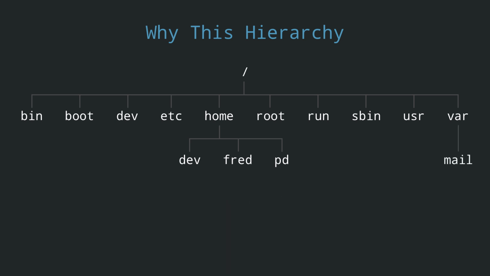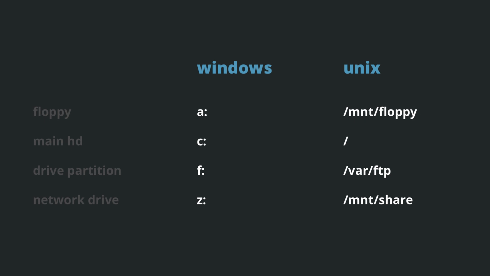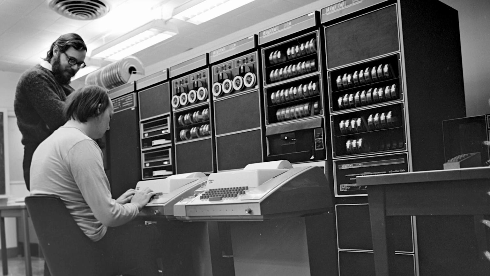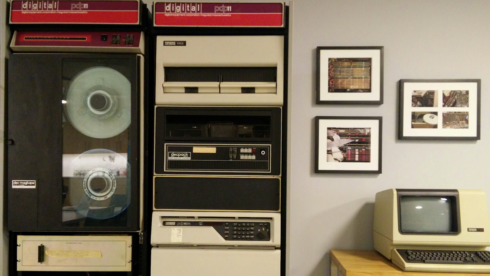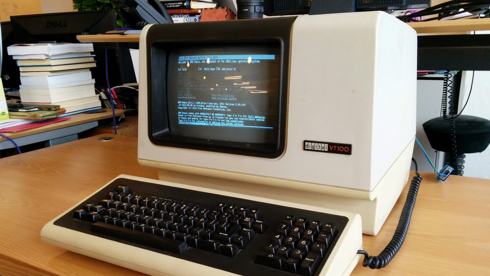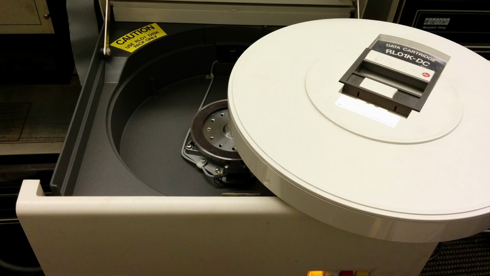To understand why, we have to understand that the Linux file tree is displayed as a single logical volume, all starting from the root. Unlike Windows, there's no concept of drive letters, like Windows users would be familiar with, where C is for the main drive, A is for floppy, and Z may be mapped to a network drive. Linux instead mounts these devices to a directory path. Knowing this fact and remembering that Unix was built in the 70s during the mainframe era, where servers were the size of refrigerators and workstations had less power than a remote control, this may clue you in why this directory structure starts to make more sense.